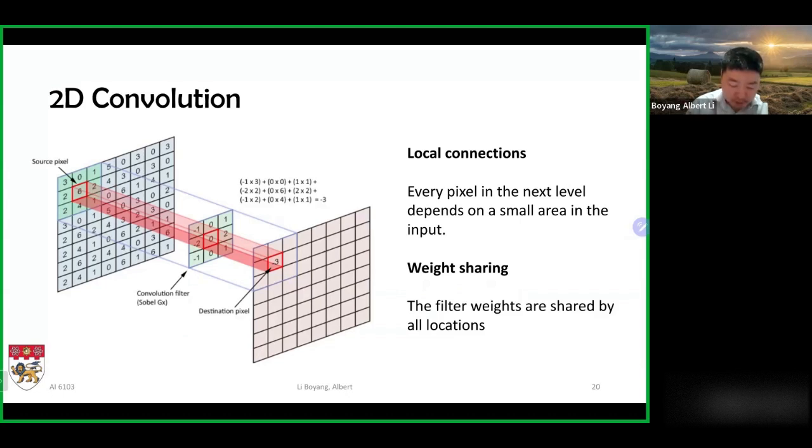Here it's written in the middle, and we call this the convolution filter. And we have the input matrix, which is the large matrix. And we're going to move the convolution filter around, first to the right, then down. And at any location, we'll compute the individual products and the sum. And that gives us the final result. And once again, this reflects the principle of local connections and weight sharing.